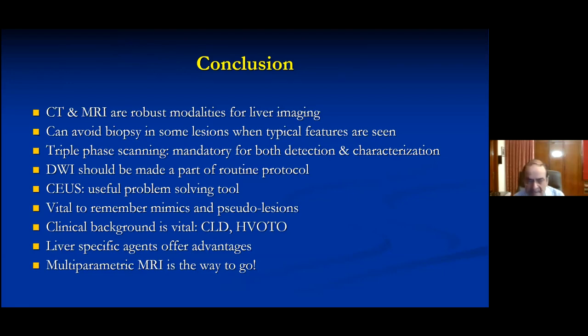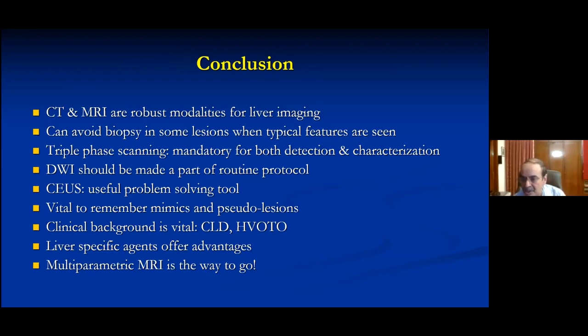So let's talk of HCC versus mass-forming cholangiocarcinoma first. As I said, hepatocellular carcinomas show non-rim enhancement. It shows heterogeneous enhancement in the center of the lesion. The cholangiocarcinoma shows rim enhancement. And I showed you that by quite a few examples, that mass-forming cholangiocarcinomas show peripheral or rim enhancement, whereas HCCs show non-rim heterogeneous central enhancement. HCCs show venous washout, whereas mass-forming cholangiocarcinomas have a very rich fibrous matrix and therefore tend to accumulate contrast in the delayed phase. So those are the two things.